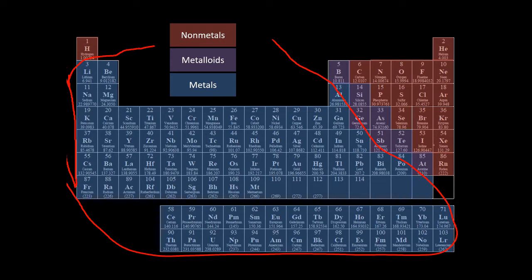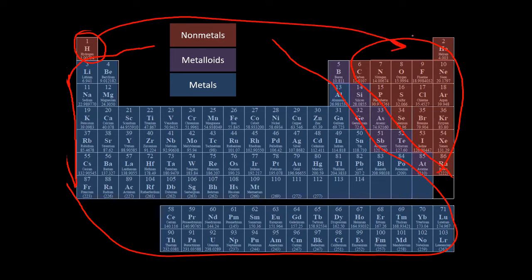The nonmetals are in the top right corner, up here. And then the metalloids, which are kind of in between the two, both in terms of their properties and actually physically in between the two on the table, are right here, this little sliver between the two. The one exception to this, by the way, is hydrogen. It's a little weirdo up here in the corner all by himself. Poor little guy. There is actually an argument to be made that hydrogen should be over here on top of fluorine.